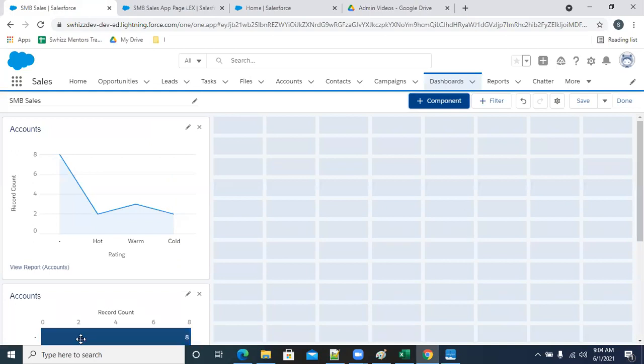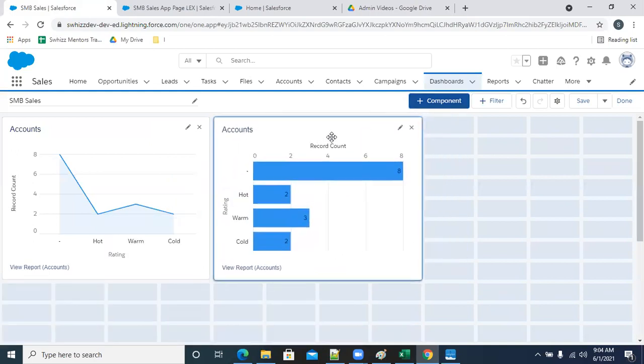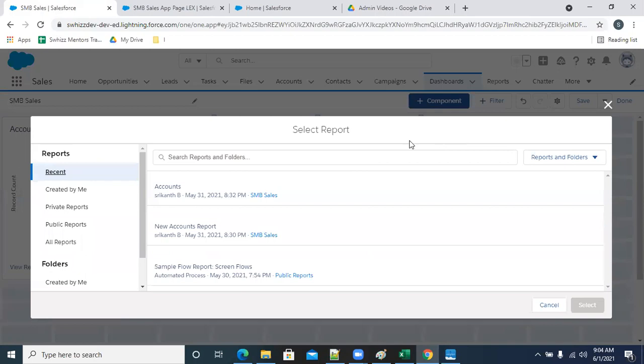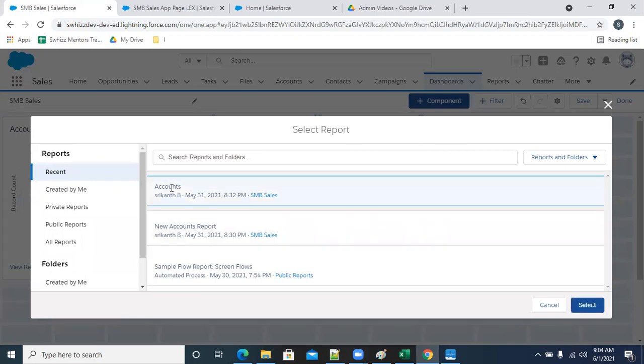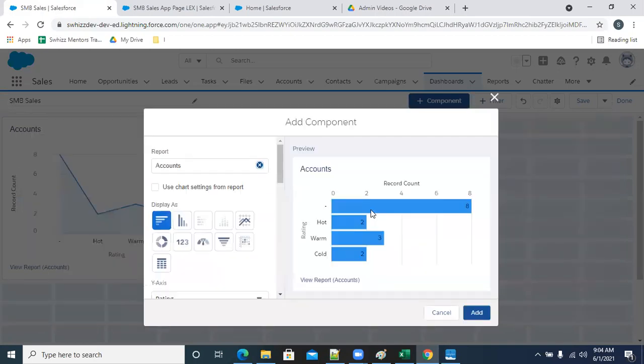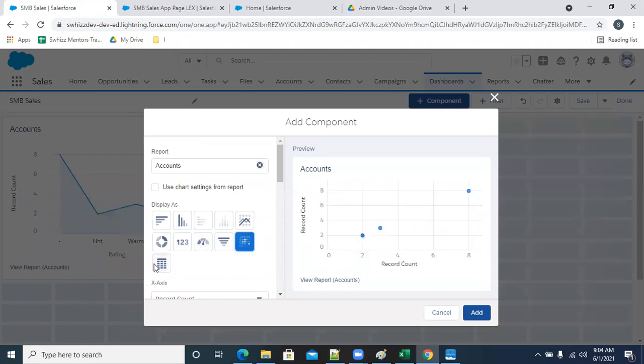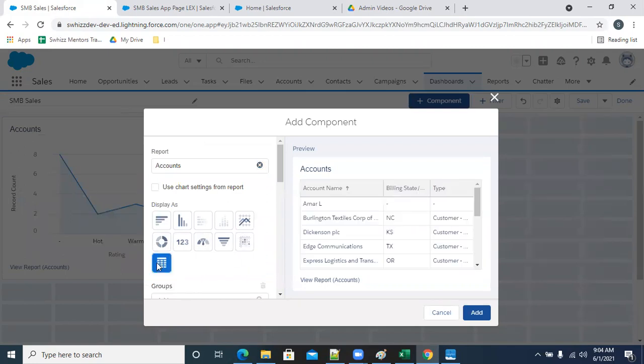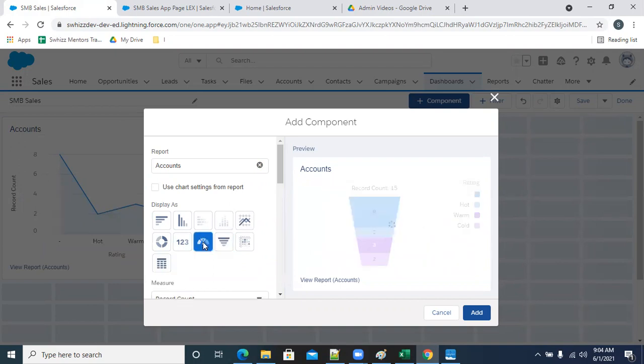See, you can place it here. How compatible it is. Earlier, you didn't have such options inside Classic. Whatever was there, you were simply using it, right? So like this, you can add it.